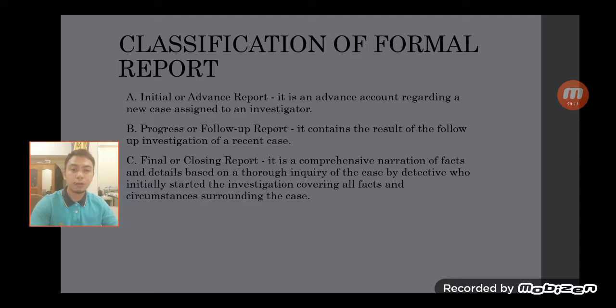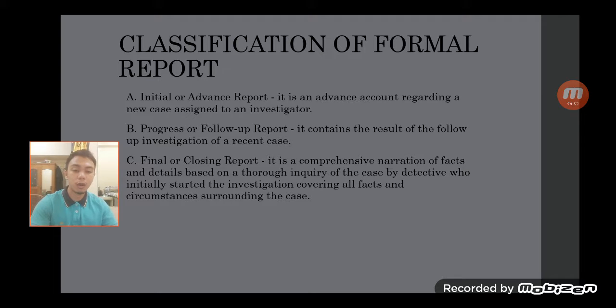The third one is the final or closing report. These are comprehensive narrations of facts and details based on a thorough inquiry of the case by the detective who initially started the investigation, covering all the facts and circumstances surrounding the case.